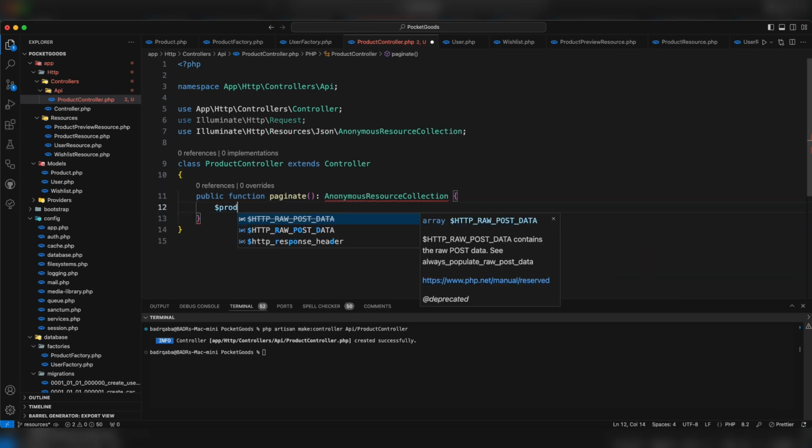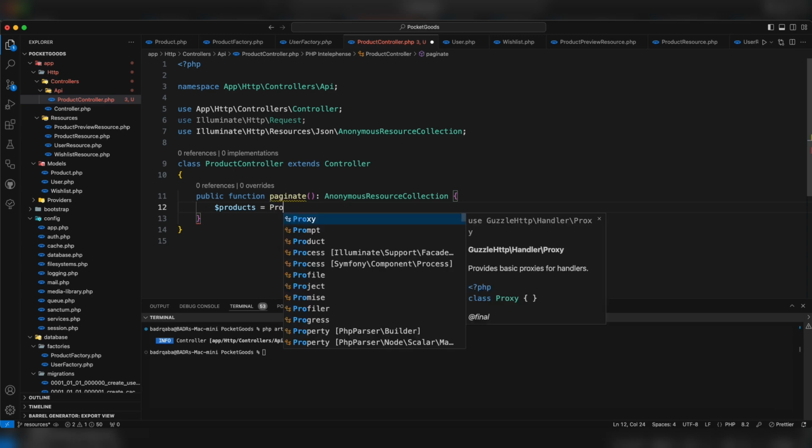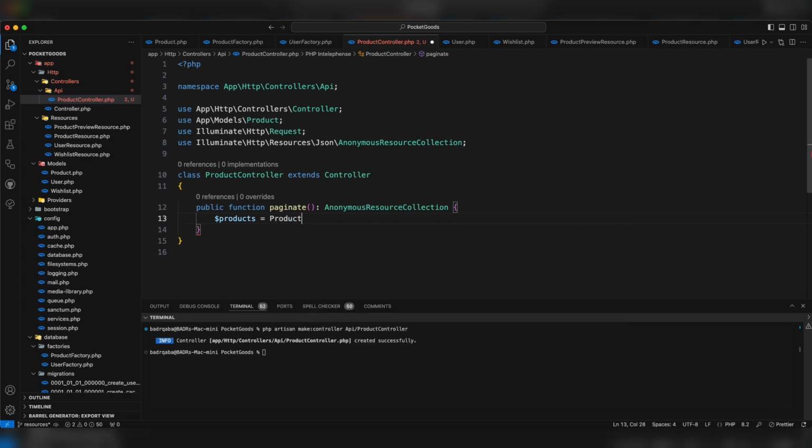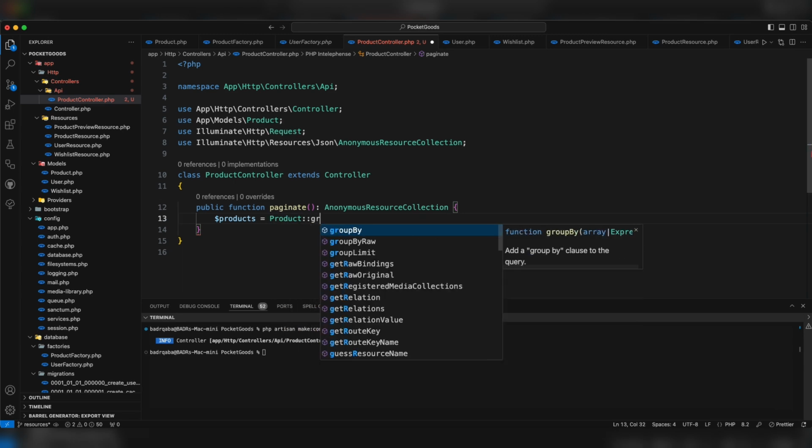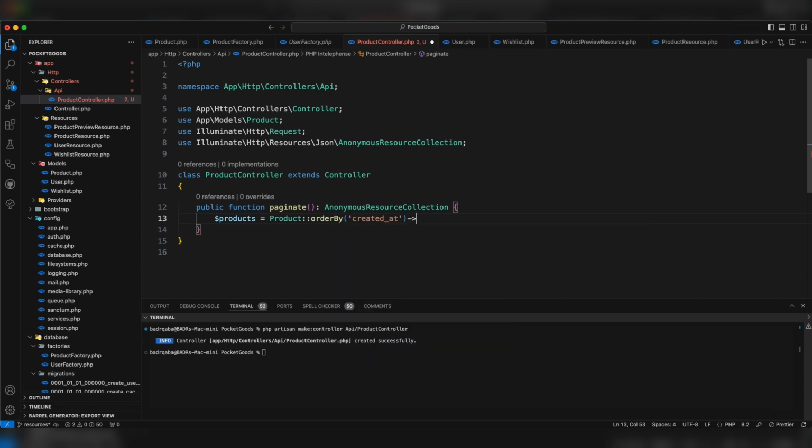We will get the list of products from the Product model. We will order, of course, by created_at. We will do just 9 items per page. Why? Because we want to have 3 items per row.